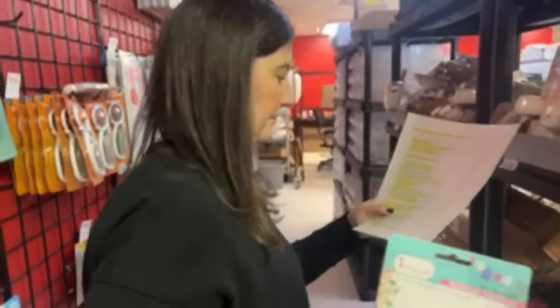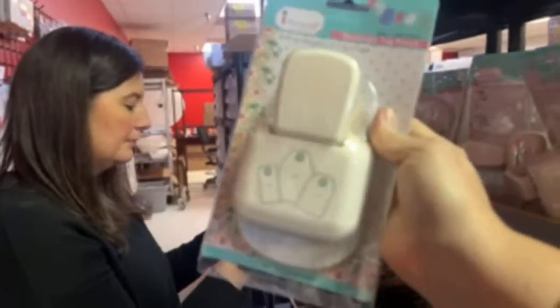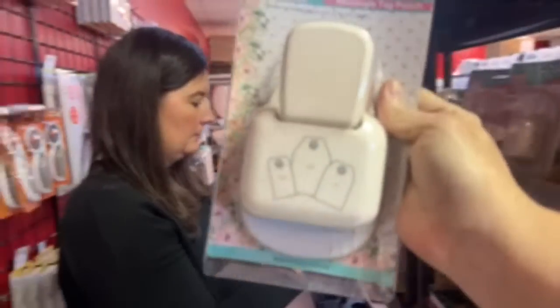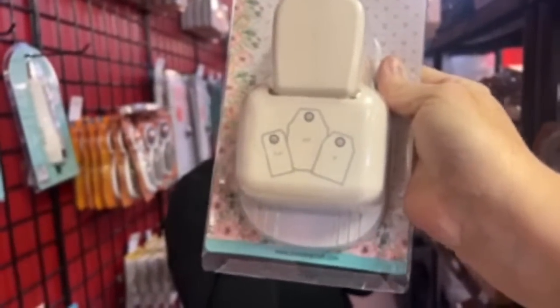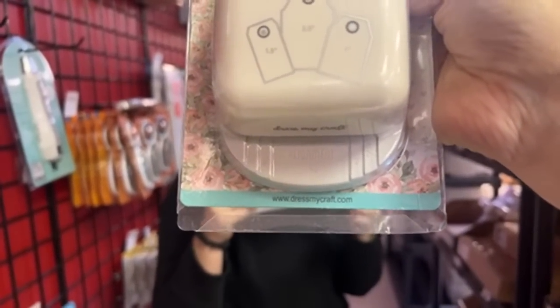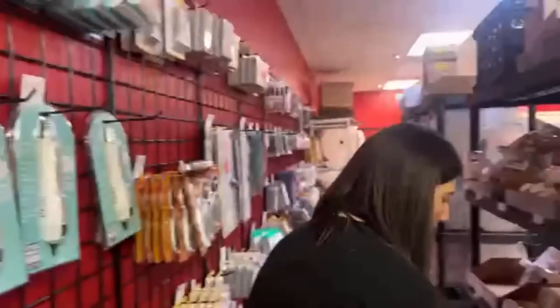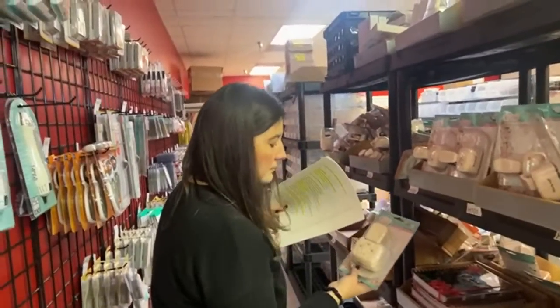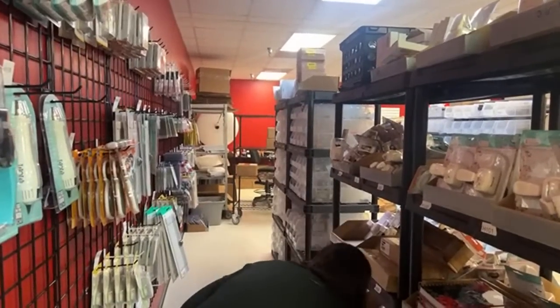Oh, man. These are available. I'm excited about this. Okay. Look at this. These are the punches. I got to get out of her face. There we go. These are the punches that do three different shapes. Do you see those? And at the bottom is your guideline. It tells you what size to cut and put inside there. And these are the tops that you get. I just love these. We use these a lot. The earrings that I showed y'all in the first one, we used this to make the little holder. The little holder it's on, yep.